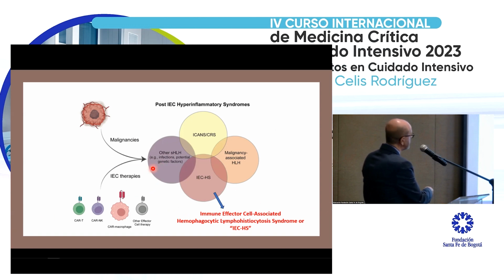then you have different syndromes. You can have HLH associated with the malignancy itself, or you can have HLH produced by the immunoeffector cells that you just injected. So you have the HLH, or you can have ICANS. You can have a systemic response with CRS initially, and then the HLH. And you can have a neurotoxicity event, which we call ICANS.